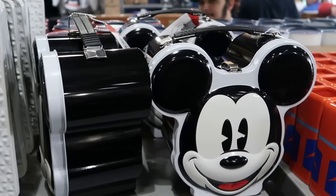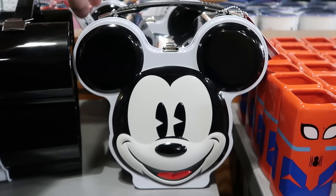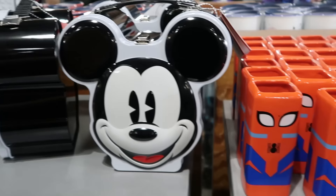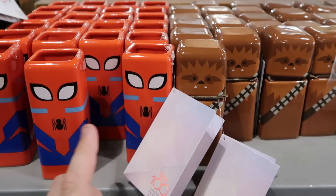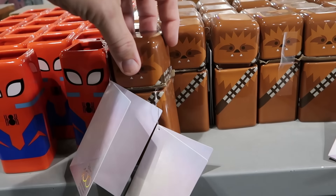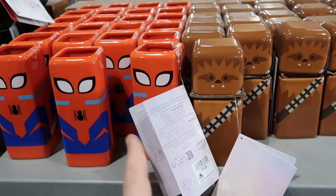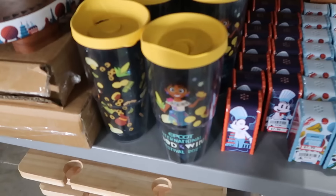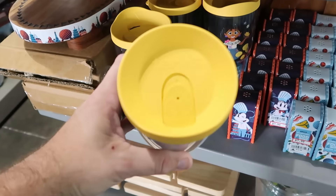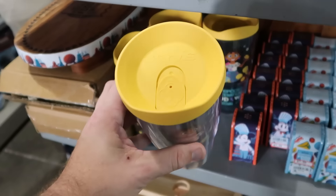Part of the Mickey and Company collection, they have tin old school lunchboxes with a classic handle and a big Mickey Mouse graphic — $10 marked down from $40. And the Disney 100 items include a Spider-Man one and a Chewbacca one where Chewie's head comes off and you can store things inside — originally $20, now $12.99. There's still merchandise from Epcot International Food and Wine Festival, including a Tervis Tumbler from Encanto — $12.99 from $30.